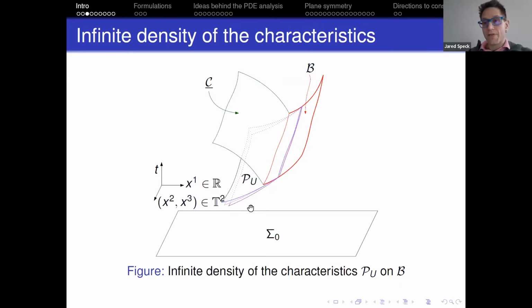It turns out that in the regime that we're studying, which is basically the only regime we can hope to understand at the moment based on the techniques that we have, even though the density of these characteristics becomes infinite up here, they never actually intersect. So the map from this characteristic down here to its image up here on the singular boundary is an injective map. It turns out that injectivity plays a really important role in setting up the shock development problem in the way that Christodoulou did. If you don't have this injectivity, then basically I wouldn't know what to do. And in one space dimension, you can actually construct solutions where the injectivity fails.